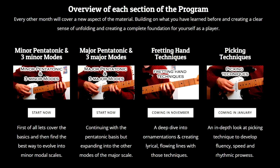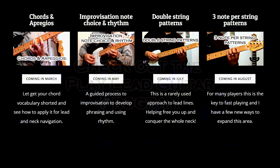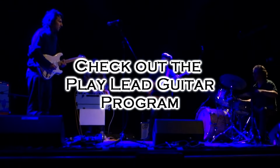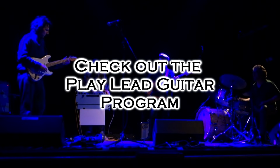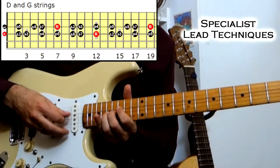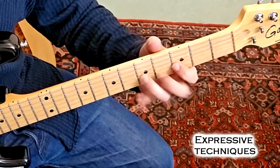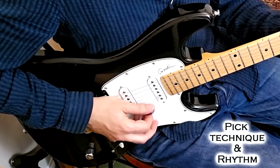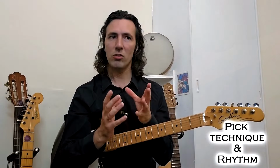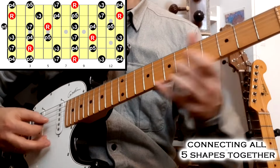Full membership also gives you access to the Play Lead Guitar program, which is a powerful, systematic way to build a complete set of skills as a lead guitarist and professional musician. Even if your focus is mostly on Indian classical music, you will benefit massively from understanding more about the potential of the guitar and exploring its full capability with the super structured lessons on technique and targeted exercise to master every essential skill.